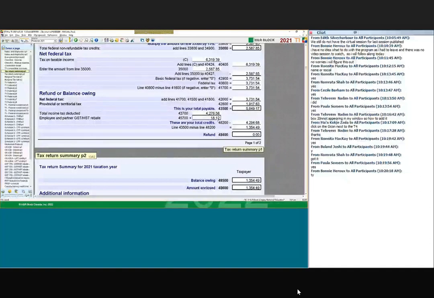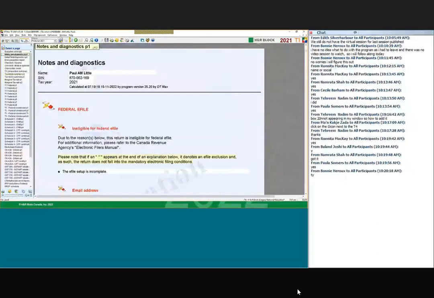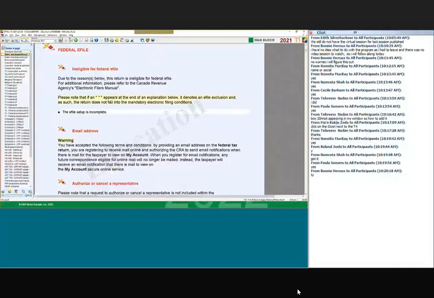So you're not going to see this a lot, but I have to show this to you. So if the client comes back to us and we do a carry forward, this information will be in the software. However, if they're new to us, we wouldn't know about it unless we looked at their notice of assessment. So I'm going to go to a diagnostic page in the software. I'm going to go to Notes and Diagnostics. It's on the side. I'm going to click on it.